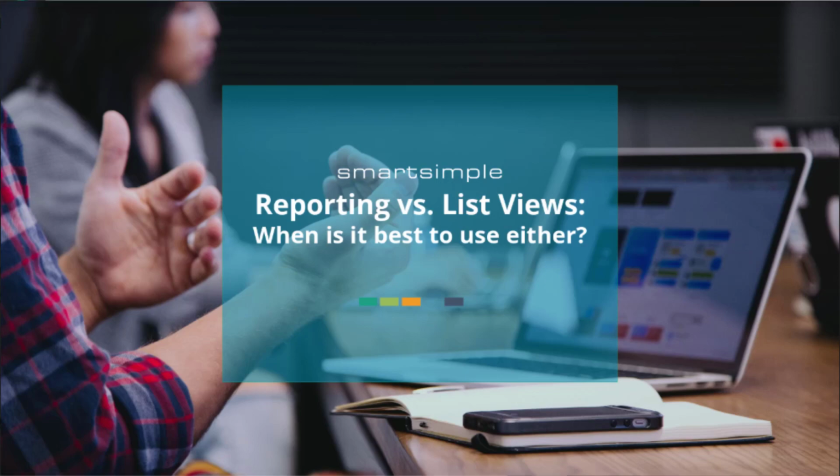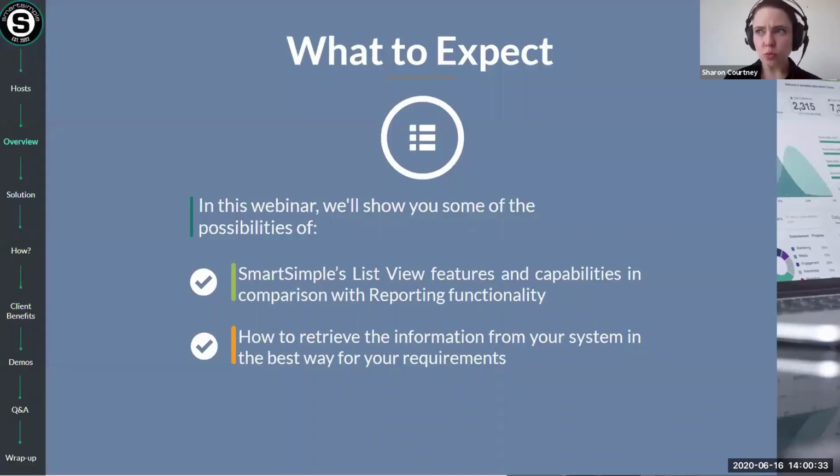Two ways of reporting information in SmartSimple. It's not going to be an exhaustive list, but it is worthwhile understanding which one is more suitable for which task. So you may have heard the terms list view, you may have heard reporting, and oftentimes it's difficult to know what to pick. So that's what we're going to do here.